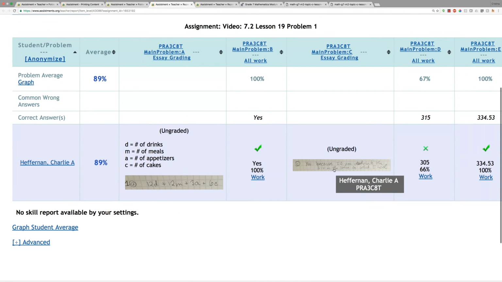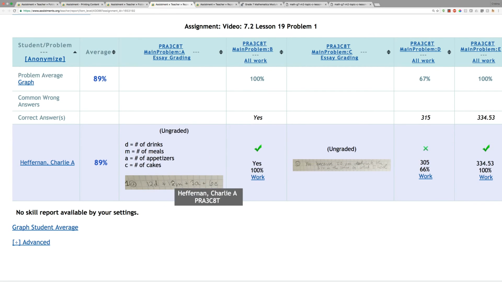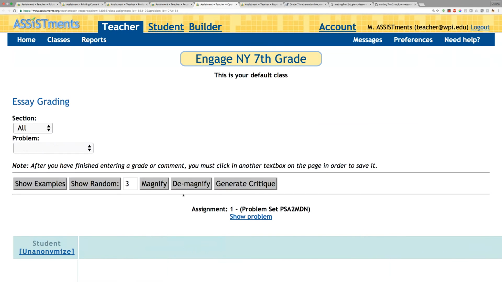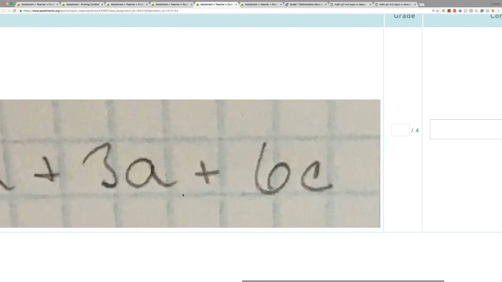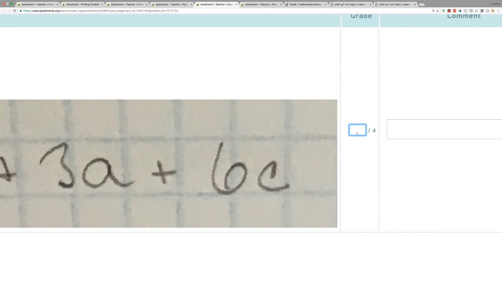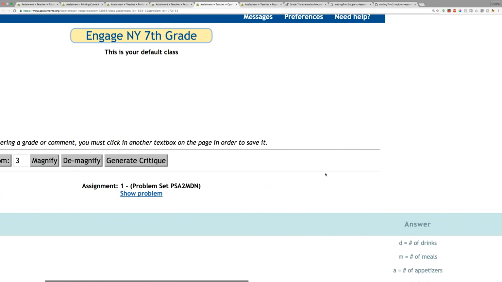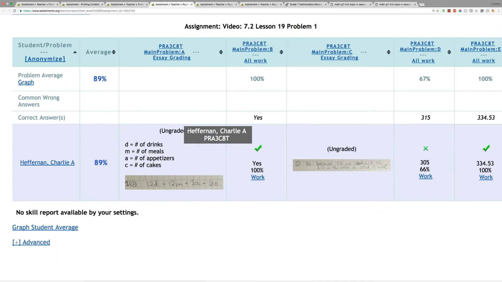See, these are the 2 open response questions that the teacher can then grade. So when you have an open response, you can take a look at it here, but you can also click this essay grading feature, and it allows you to give points to each one of the open response questions. So over here, I can give this question a 3 out of 4, and then I can write a comment to each one of the students if I would like. So that's the open response grading, and I can do that for either of my open response questions.